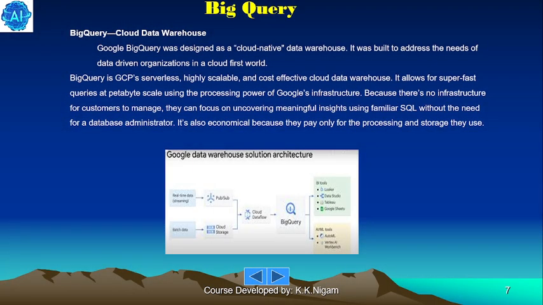BigQuery, the cloud data warehouse. BigQuery was designed as a cloud native data warehouse. It was built to address the needs of data driven organizations in a cloud first world. BigQuery is GCP's serverless, highly scalable, and cost effective cloud data warehouse. It allows the user fast queries at petabyte scale using the processing power of Google's infrastructure.